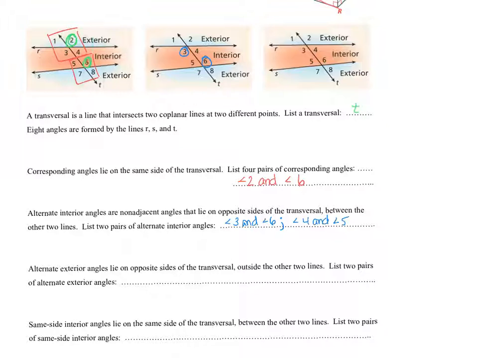I just realized that we're supposed to list 4 pairs of corresponding angles, so I'm going back up. I did angle 2 and 6, but in the top left would have been like angle 1 and angle 5. In the bottom left is angle 3, so angle 3 matches angle 7. And the last one, angle 4 and angle 8.